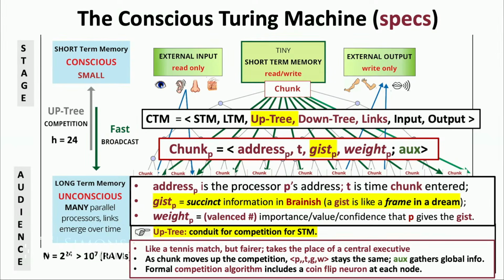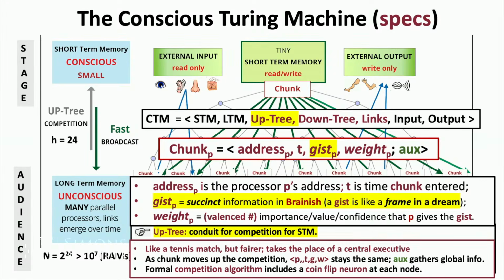Okay, a couple of things, I'm not going to go into detail, but it's like a tennis match, as I said, but it's fairer. The competition takes the place of having a central executive deciding who's the winner, and we think a central executive is not a very good thing. It could be biased, it's not omnipotent and all that, so we feel this is a better replacement. The competition is a better replacement because it can take in lots of information. It can have outlier information get into the stage and be broadcast. It can discover latent talents. Okay, so we actually think it's a good model for AGI also.